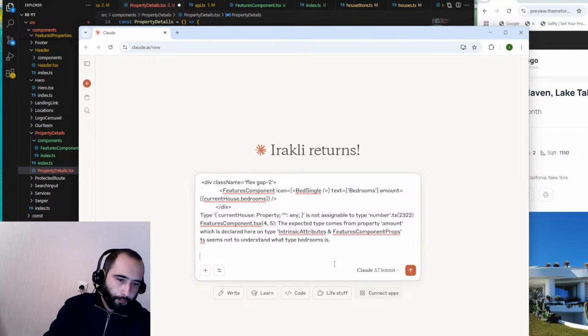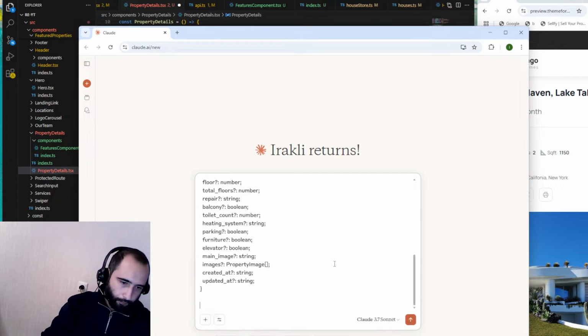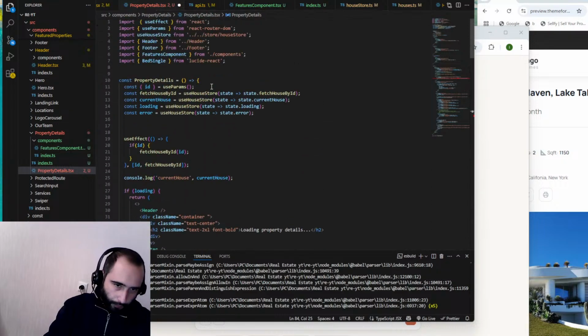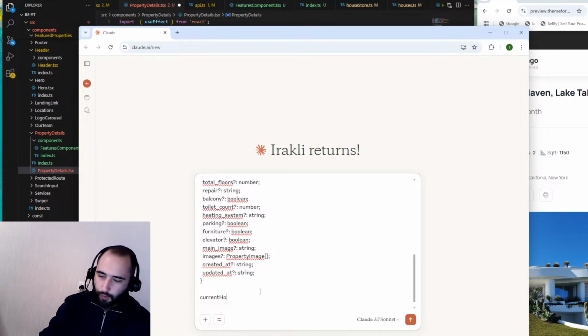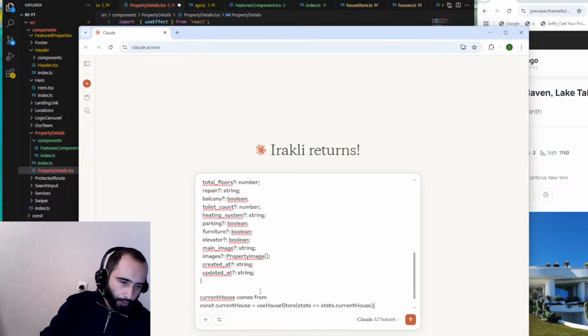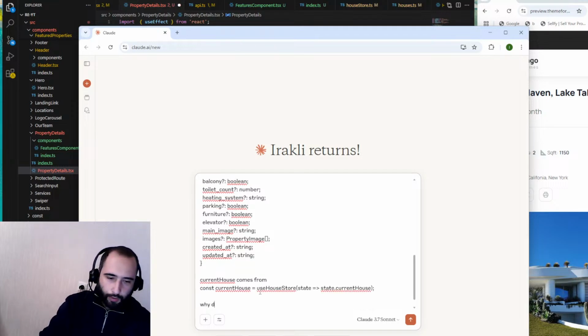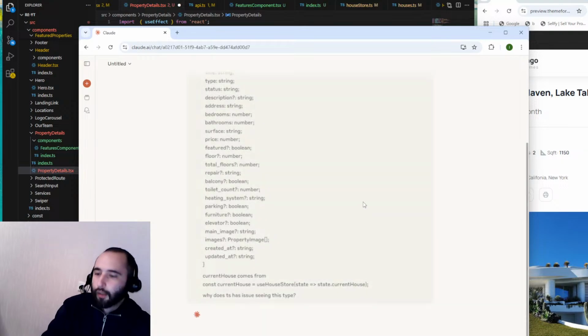And this is current house. House is type property. And we are getting current house by calling use house store. Why does TypeScript have an issue saying this type?